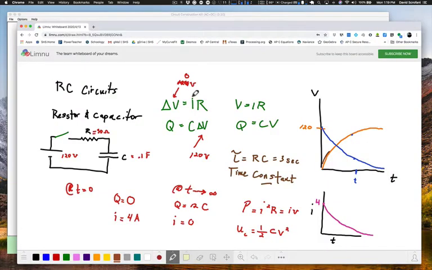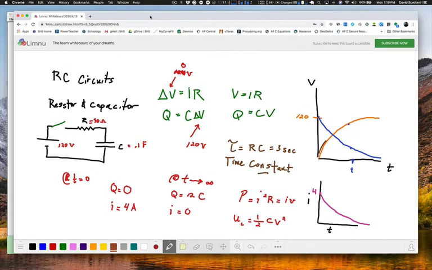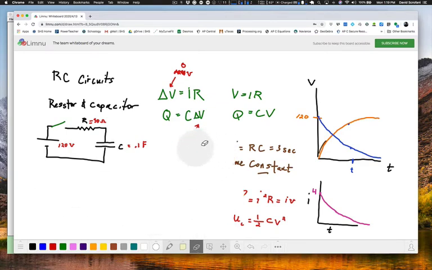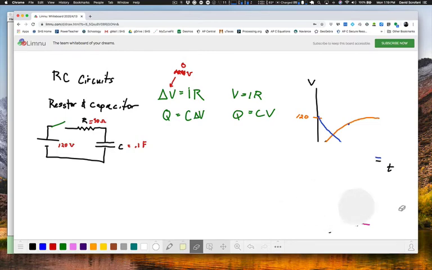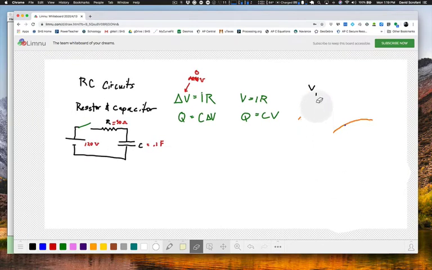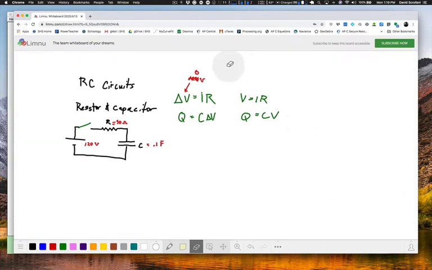All right, so this is the circuit that I had before from the last video tutorial, and I'm just going to erase what I have here a little bit. Okay, and we'll go back and look at this now in light of the new scenario, which is to put a second resistor in parallel with the capacitor. So that looks like this.